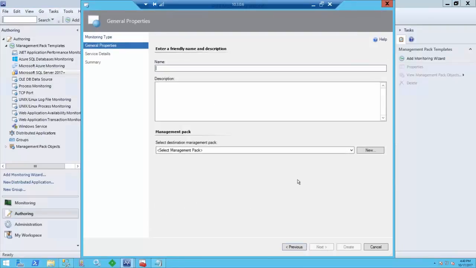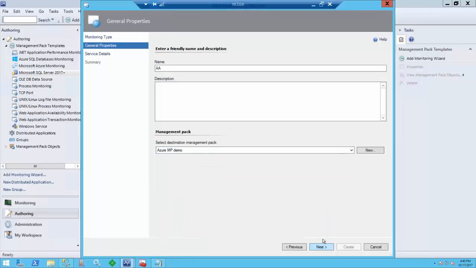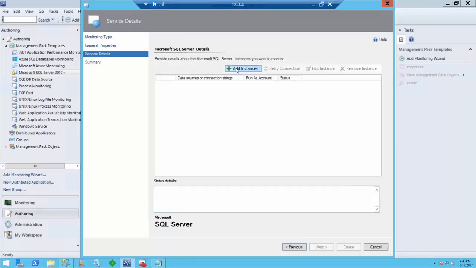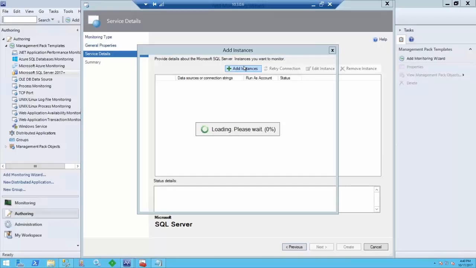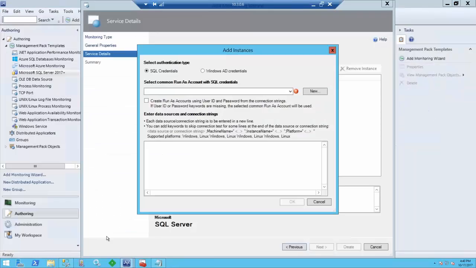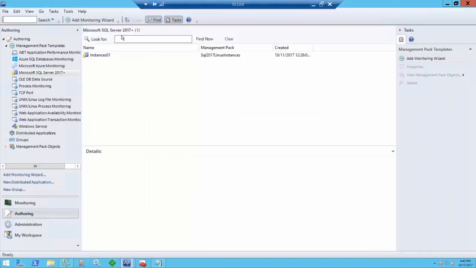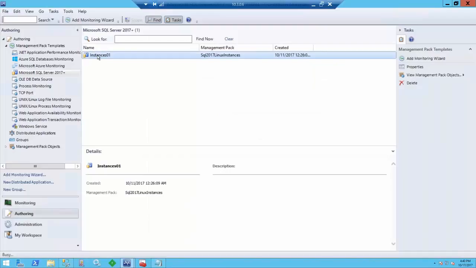In general, it is a very simple configuration step. You need to add an instance, and you can specify the connection string in any format, including SQL credentials, and this Management Pack supports monitoring under SQL credentials and Windows credentials. As I mentioned before, this environment is pre-configured, and I just want to show you what I have here.